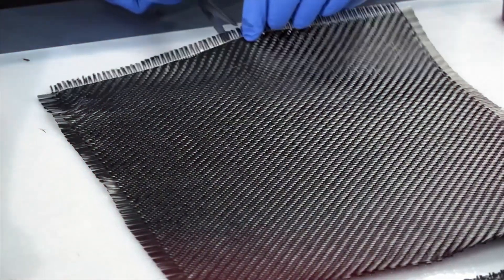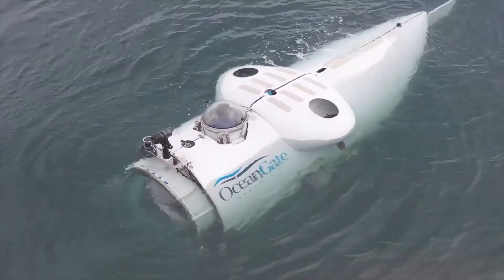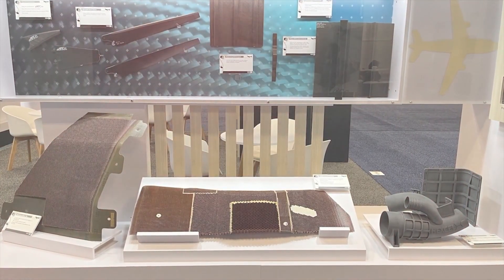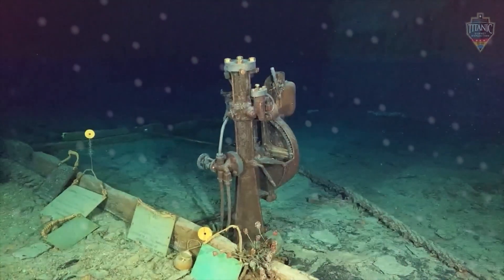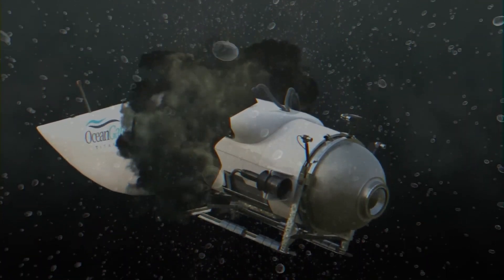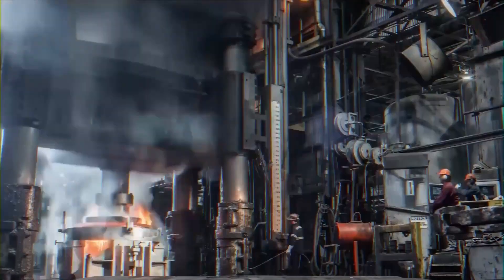Neither testing nor deployment took place for the Deep Flight Challenger submersible that Fossett ordered — the Titan was the first deep sea submersible with a carbon fiber hull. Transformative scientific and engineering developments are built on new materials; in comparison to metals, carbon fibers have many benefits including high strength, light weight, and resistance to corrosion. Titan had made several dives to the Titanic shipwreck, so conclusions about what caused its implosion should wait until investigations are finished.